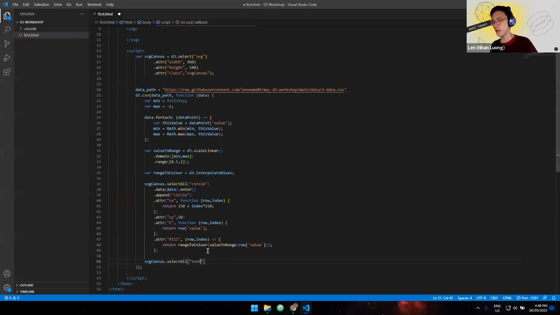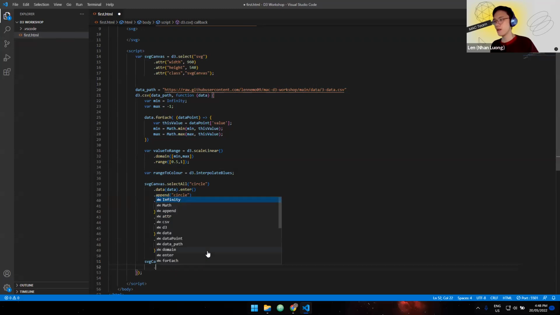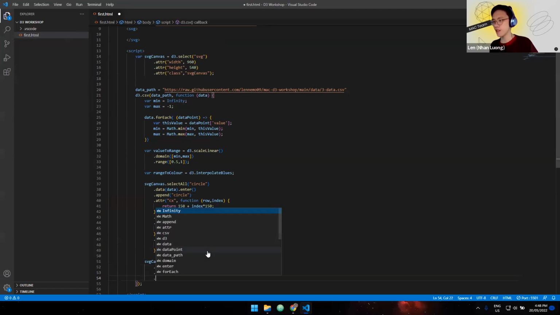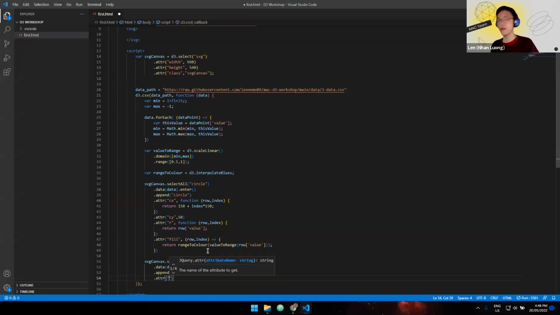So I'll select all text, and then do the same thing again, find the data, enter the data. Oh, I forgot, I have to append the text first. Append the text object. And then for the attributes of text, the first one is the location of the text.